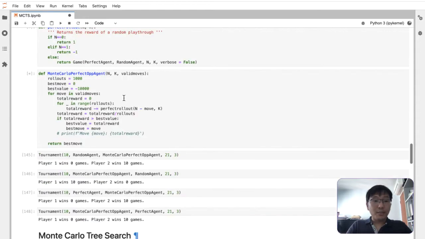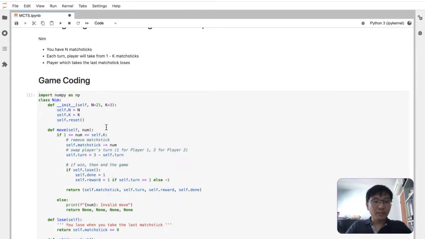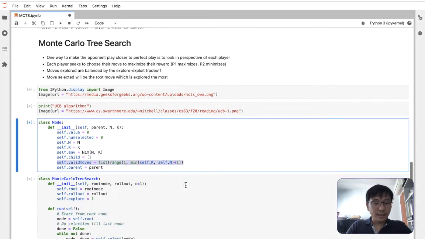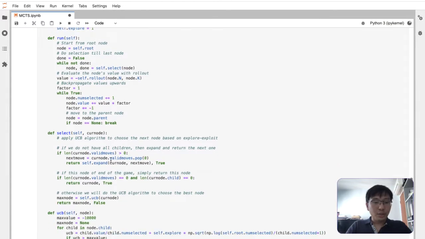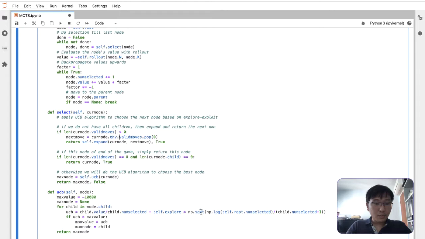And the environment, what we'll do is we'll use this Nim environment to initialize certain things. So Nim with n and k. Then in this case, we don't really need self.valid_moves anymore because we can invoke self.environment.valid_moves, which we can then update in this code here.